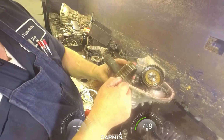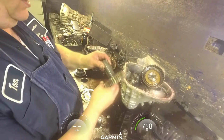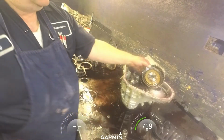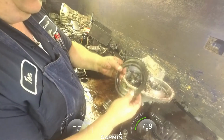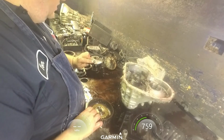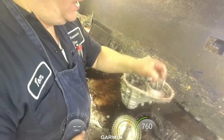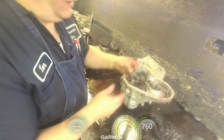Got a little bit of scoring, but it should be okay. The bushings look okay. And the rest of these, I'm gonna end up putting pistons in this one. Yeah, this bearing goes on the front of that drum. Here's our bearing and race for back here.